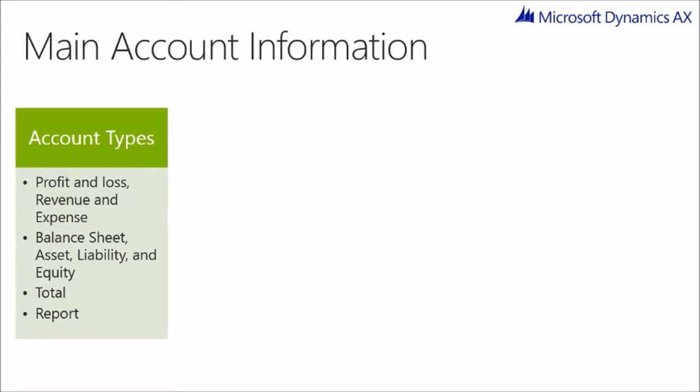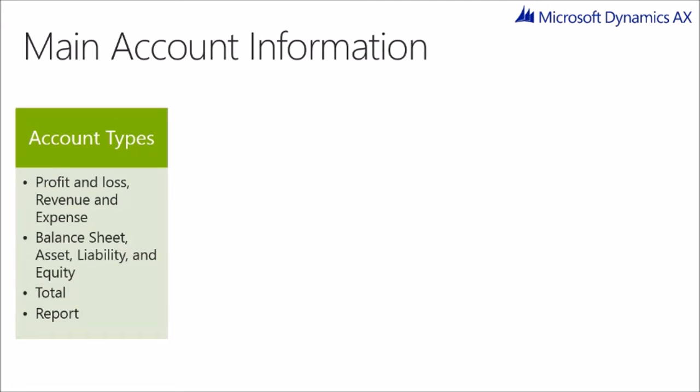The profit and loss account is used for recording revenue and expenses. The sum of all operating accounts determines the year-end results. The revenue and the expense accounts have the same function as the profit and loss account. The balances for these main accounts are rolled into the year-end result account during the opening transactions process. Expense accounts are used by the budgetary controls.